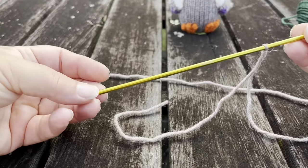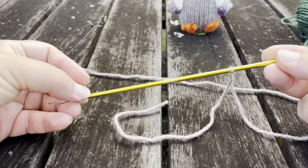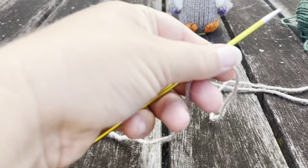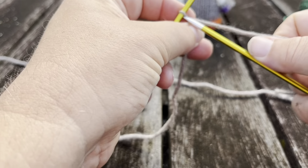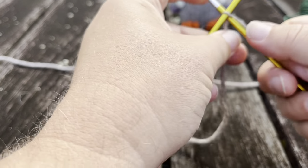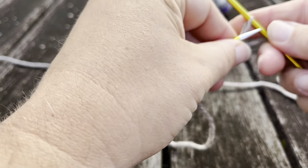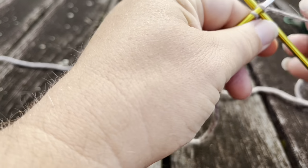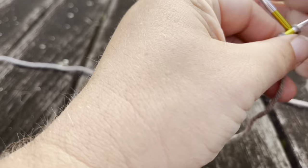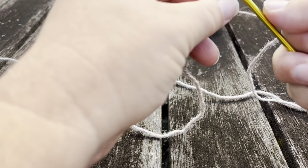Right, so we're using 3.5mm needles here, but this is just for the DK weight yarn, which is half a size down from what you would normally use. And we're going to start by casting on 10 stitches. It doesn't matter what kind of cast on you use, but I would say leave quite a reasonable tail, because we'll use that for stitching up at the end.